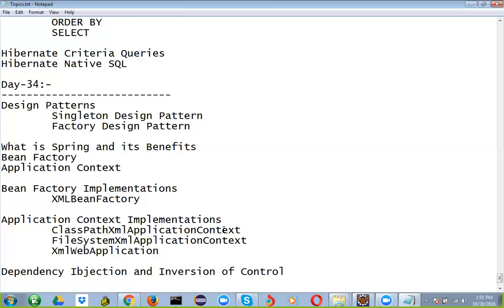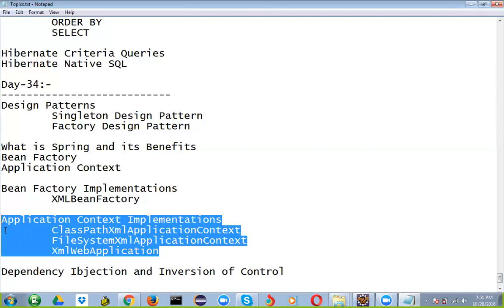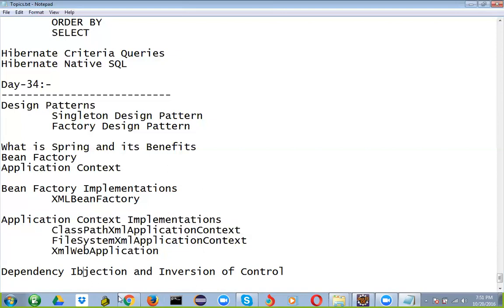If you are using a regular project and you place the file in the class path, you need to go for this one. And if you do not want to place it in the class path, and want to go for C drive or D drive... usually when we say project, we mostly place all the project files in the same project folder, right? But in case you have a special requirement based on your project, then you might place it somewhere in the drive, and use this one. And this is if you are using a web project, right? All three are going to just load the beans which you have configured in your configuration file and give them to you, nothing else.